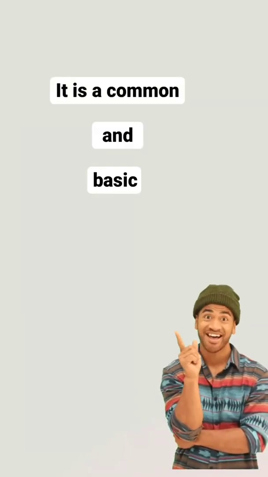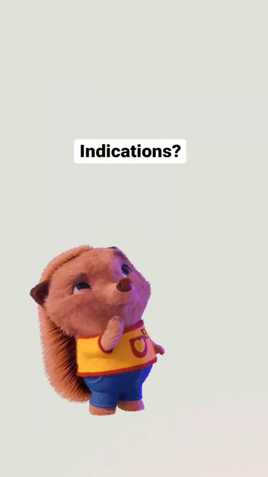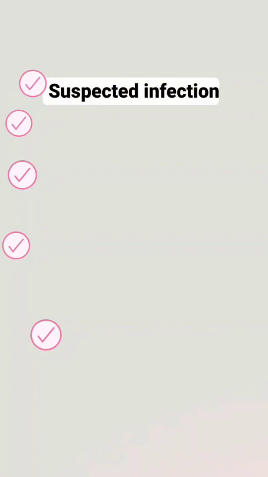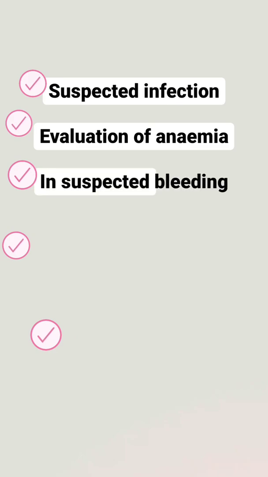So what are the indications, guys, when we'll call for CBC? First is when there is suspected infection. If the patient is coming with repeated fever, or to know the source of infection, we'll call for CBC, which is the first and prime investigation every doctor needs to advise his patient. Second is evaluation of anemia.